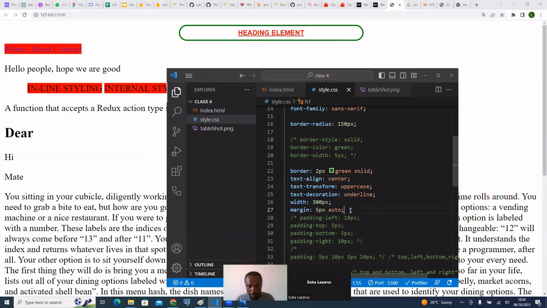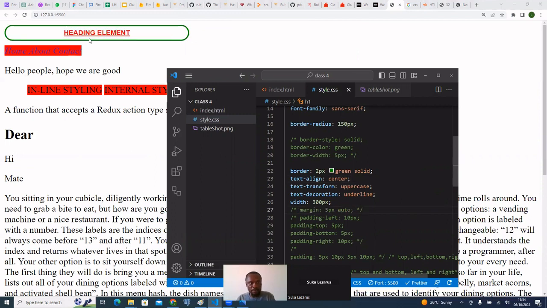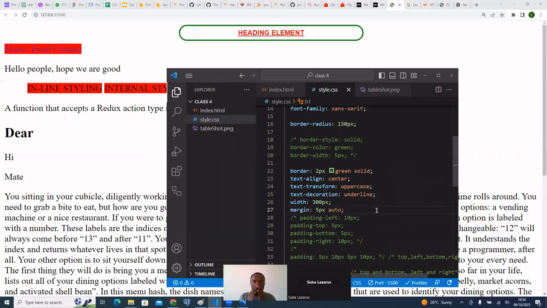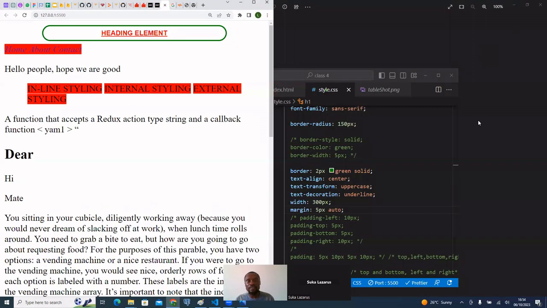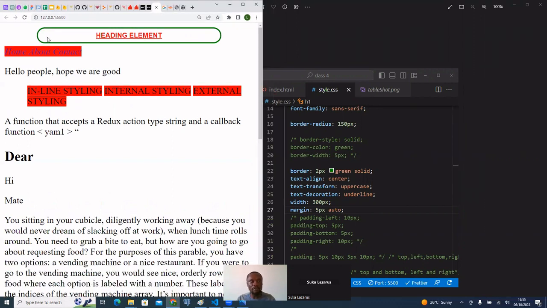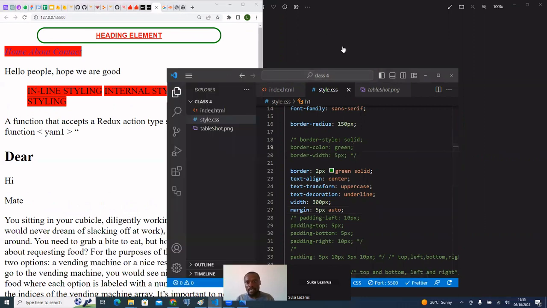So don't forget this process. If I remove this again, the text will be centered, but the whole of my content, including the box, the margin, the padding, will be to the left. But if I centralize it by including auto, it comes to the center of my page. So this is how you can automatically center. Even if I shrink the width of my browser, it's still at the center, no matter the size of my browser. The only thing now is that I may have to reduce the padding on this side so that it shrinks further. So this is it for this class.